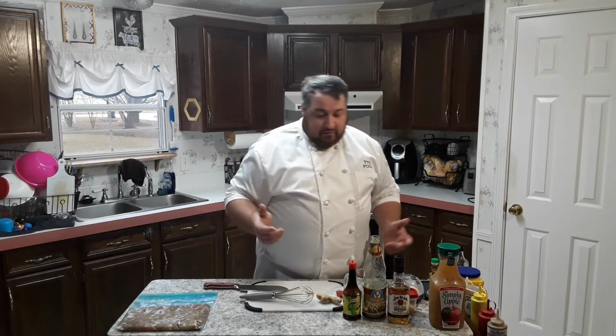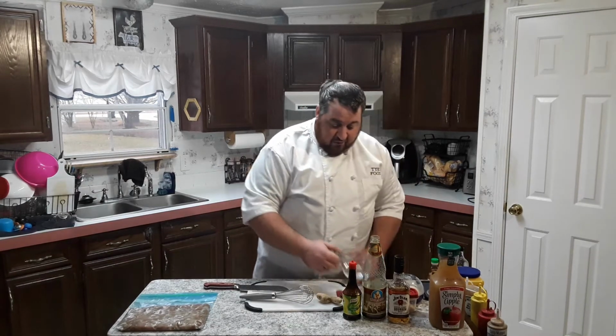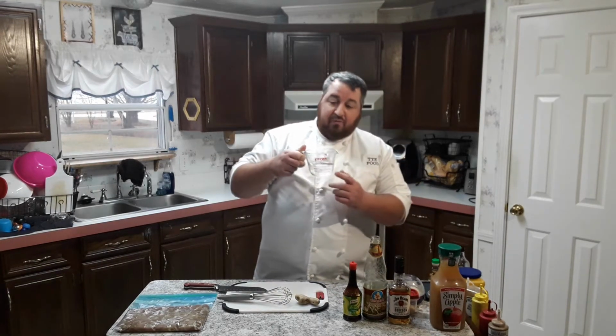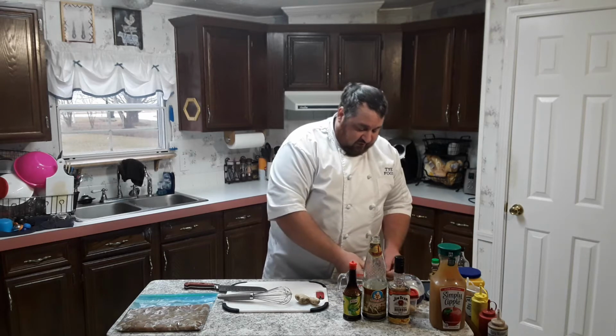To each their own, but this has got a bit of prep work with it. So I'm going to go ahead and start prepping some of the other ingredients. I've got 3/4 cup of water. I went ahead and heated this, and we're going to turn this into a chicken broth.